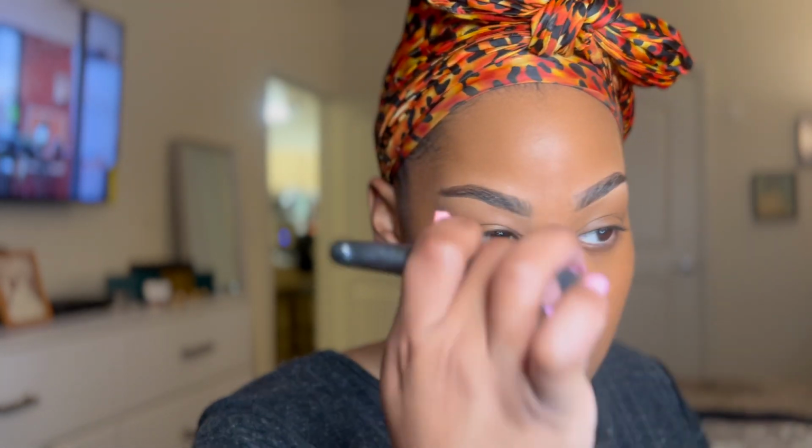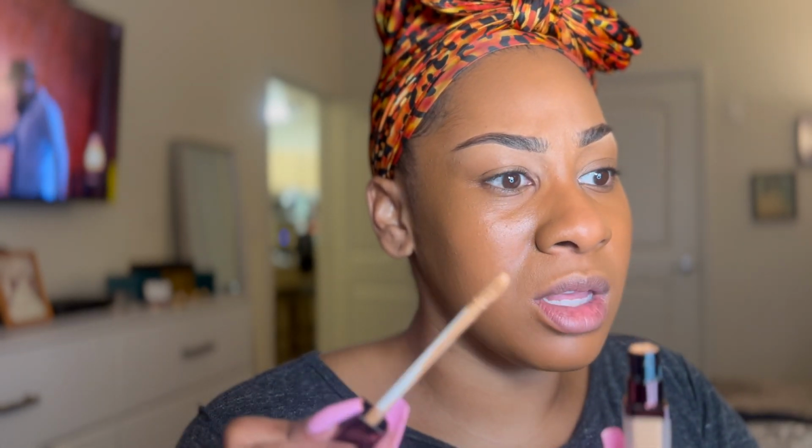I'm gonna put a little bit more here. So sometimes I start with a lot of pumps, but sometimes I just build it, like what I'm doing now. Do what works for you, what you feel comfortable with doing, okay? My regular, this is the Hourglass Concealer. Just started using this probably like 2 months ago. Love her. And again, I love a full coverage look, so this is how I do it.